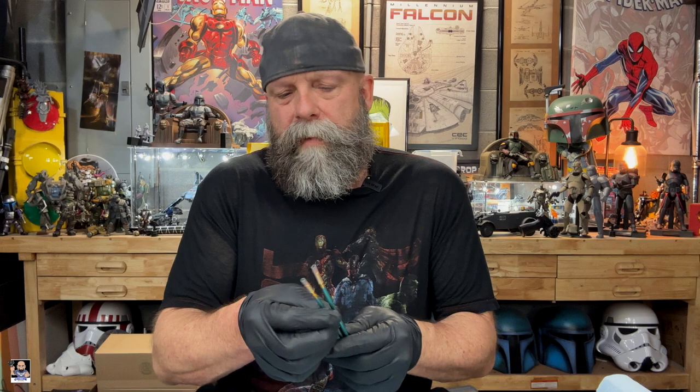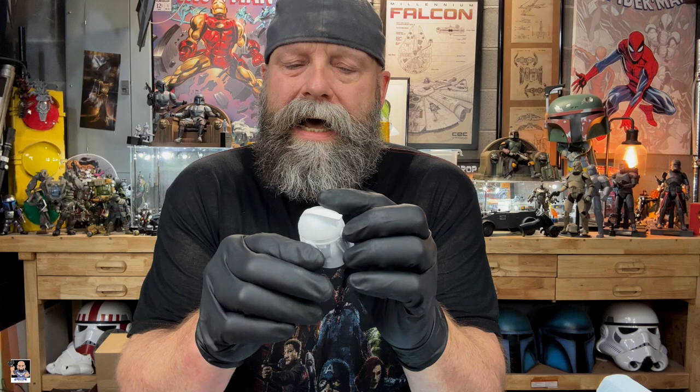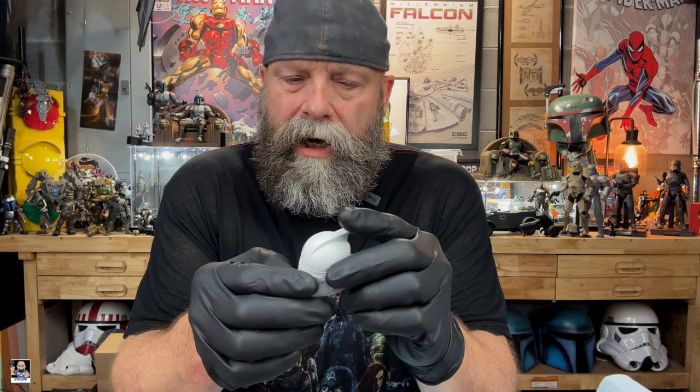Got a couple of brand new paint brushes that we're going to be using. I've got tape, I've got some little skinny tape right here. I do know what I want to paint and hopefully it comes out good. We're going to get this thing taped up. This is going to be a lot of time-lapse — simple fact, I can't talk and chew gum at the same time. So I'm going to get this taped up for the main color, then come back over with the black. First time-lapse is taping up the helmet, so let's get it started.